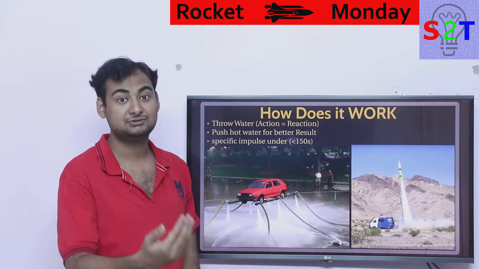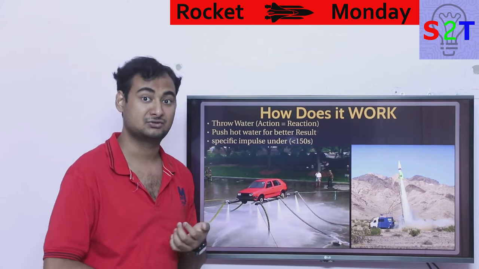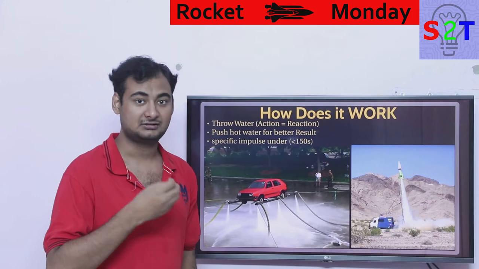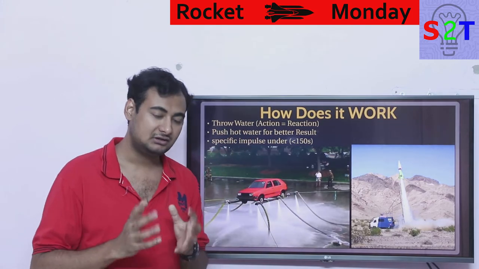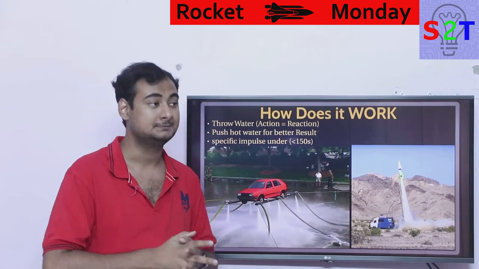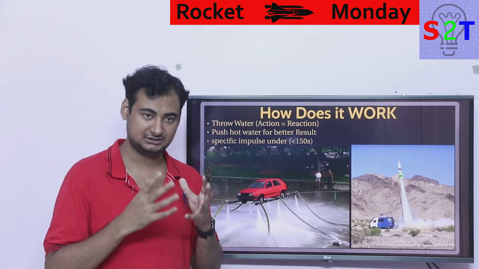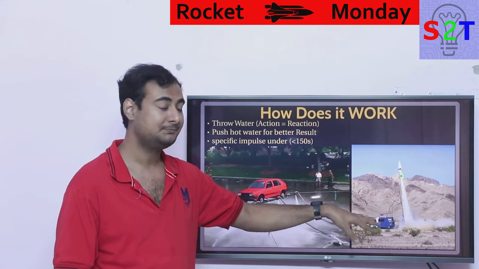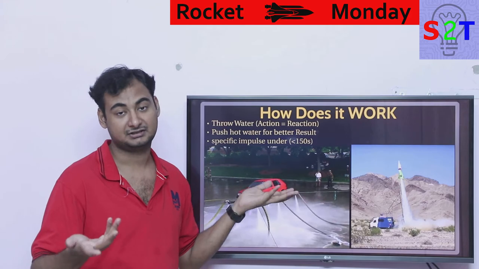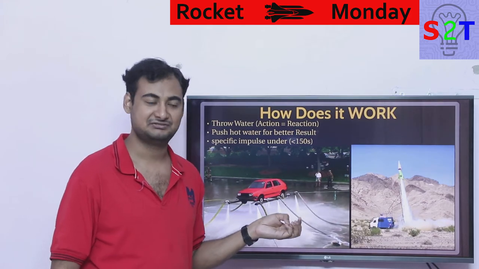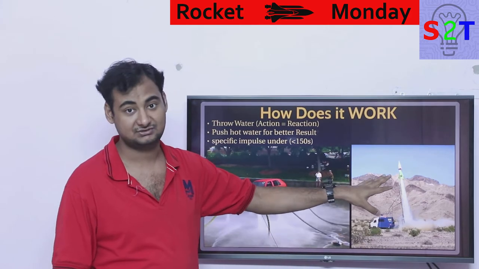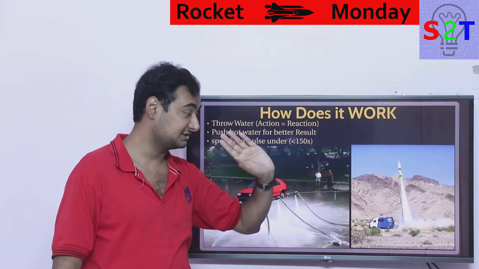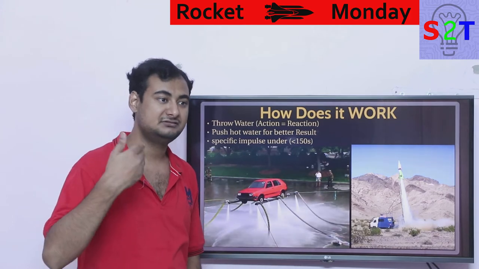If you want to go to orbit or have a 10 to 20 second burn, you need something better. How do you get water better? Well you heat it up, because all we are talking about is mass being thrown, and you can improve the efficiency by heating it up — basically making a steam rocket. This is similar to a flat earther who wanted to go to space and see it for himself, so he built his own rocket utilizing a steam rocket by pressurizing it beforehand. It does work — physics is absolutely true — and it is better than just throwing water.